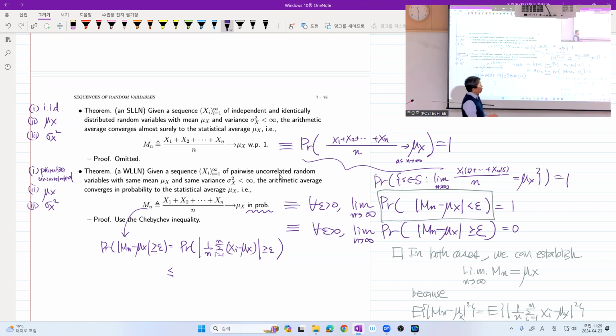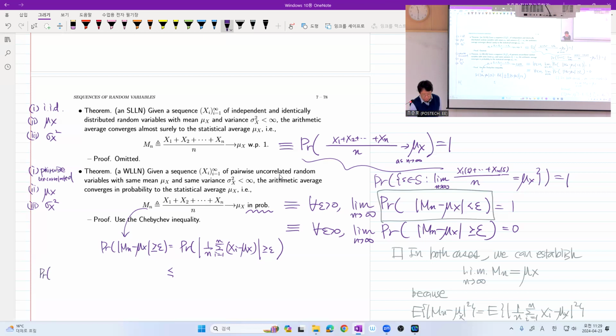However, when you want to show the convergence in probability, for example, like this, sometimes even though the existence of the second order moment is guaranteed, you'd better just simply use the Markov inequality. I myself also once did that when I was writing one of my papers. Anyway, so what is this one?